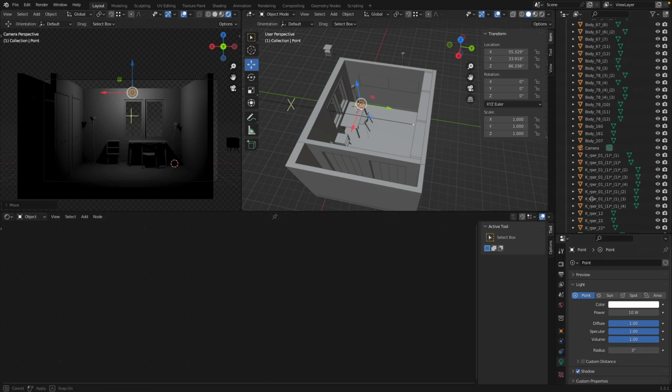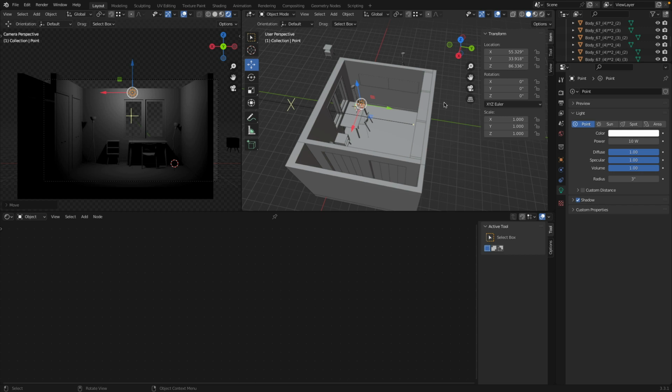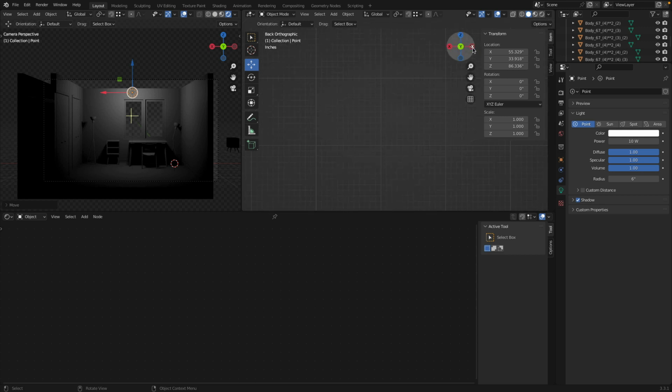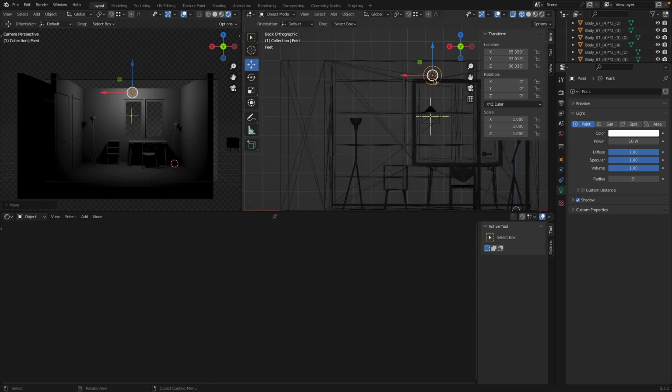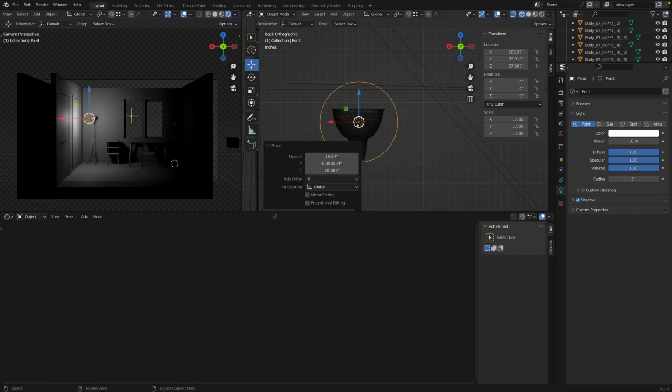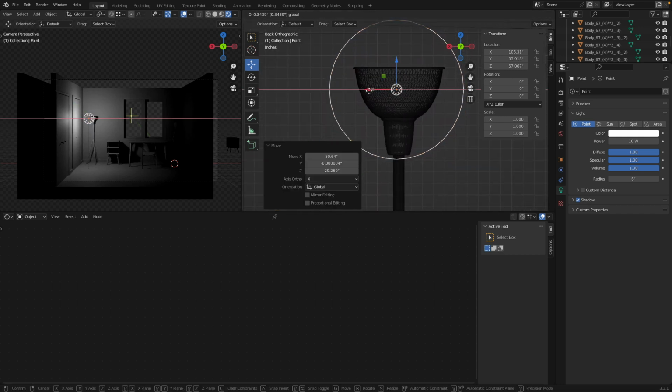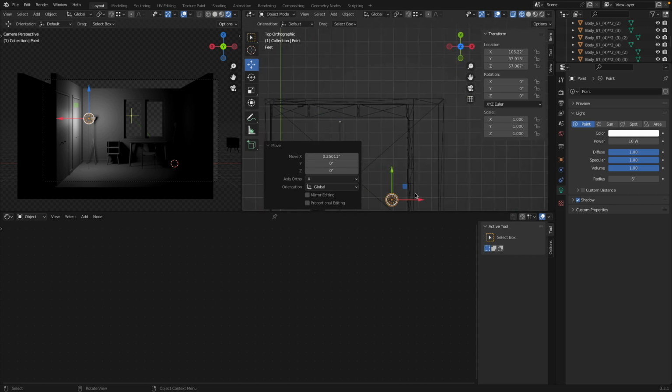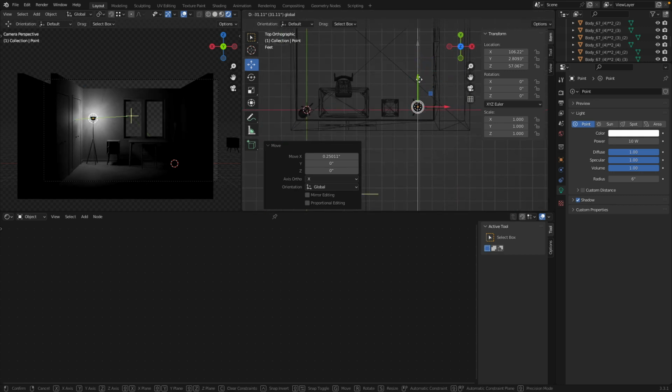What is very important to know about lights in general, also in Blender, they very often have a size. So this is now a 3-inch sphere that emits the light, or 6 inches. Why is this important? Here, check this out. Go to a front view in wireframe mode. Then I press G and move this where this light lampshade is, and then top view, bring this one down.